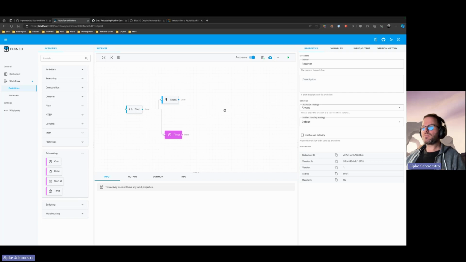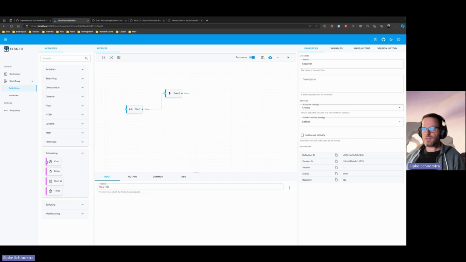Basically the execution pointer moves on. But with a generator activity, no matter what executed in the workflow, as long as the workflow is running and not completed, this could generate an event. So this timer could execute all of its subsequent activities repeatedly, no matter where execution in the workflow is. This is still a work in progress, something I'm exploring conceptually. It's not there yet, and it may never be part of the engine if it turns out not to be a good feature, but I need to do some experiments with that.